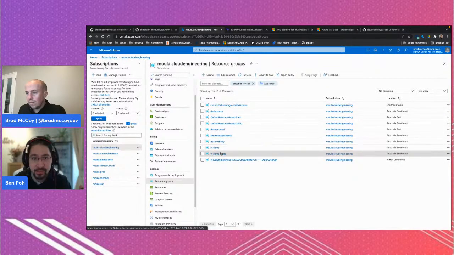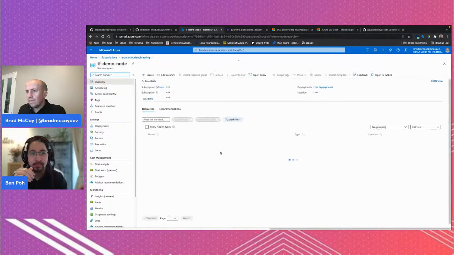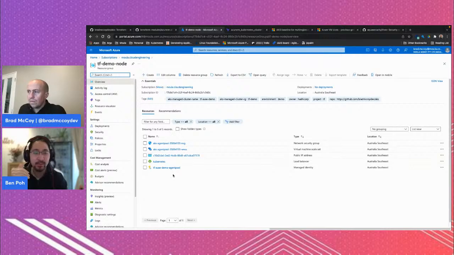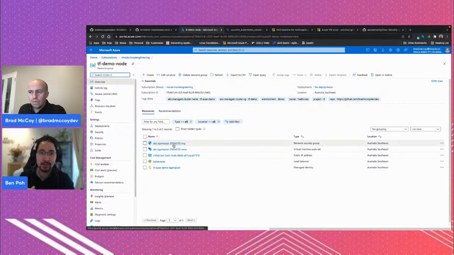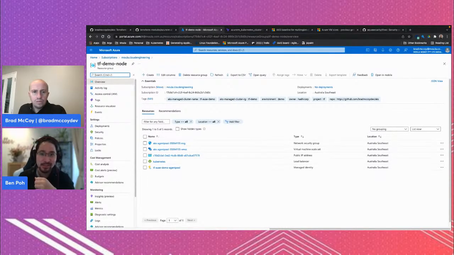The demo node, that one under it. Those are the ones that have to be created and are managed. I believe, if I'm not mistaken, this is also locked, so you can't actually do anything directly to it because that's managed as part of the Kubernetes service. If you actually try to delete, say, the VMSS, the virtual machine scale set, it's not going to let you do it because it's tied into the other stuff.